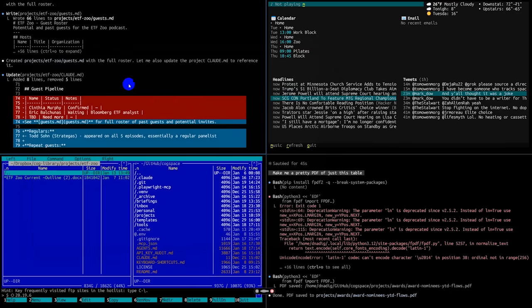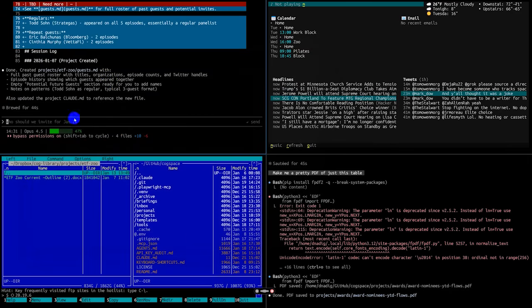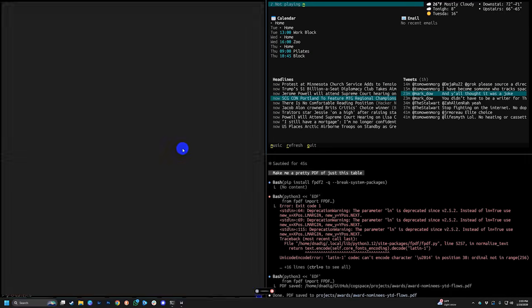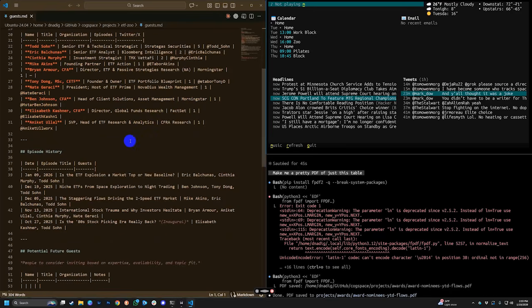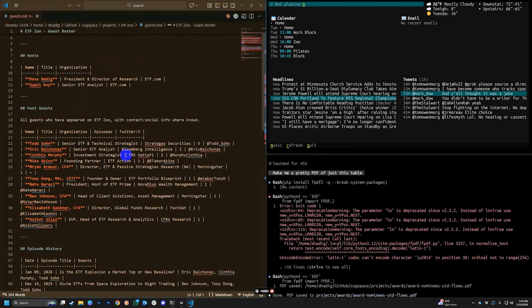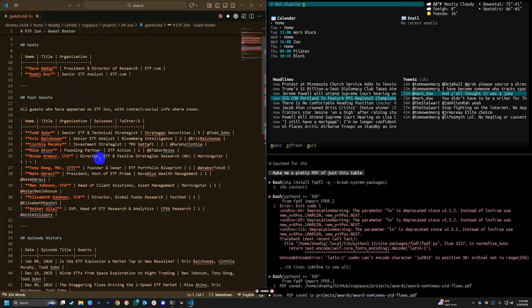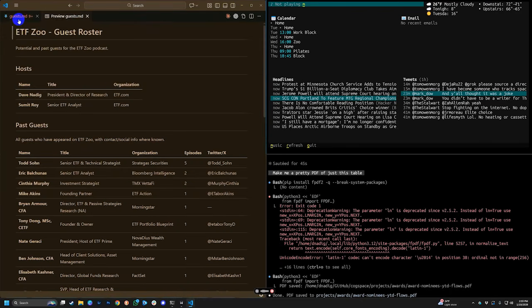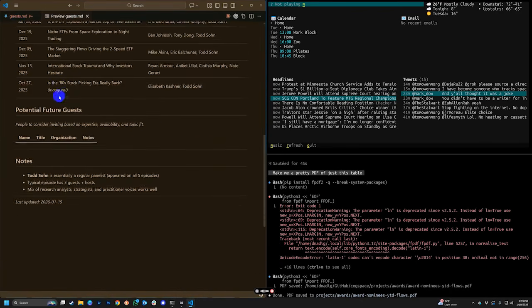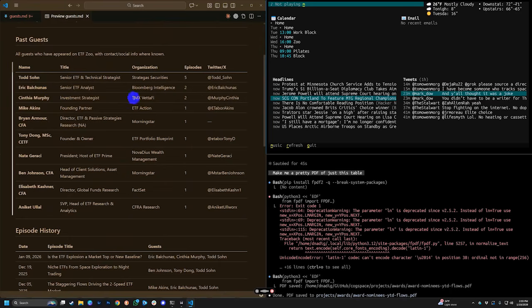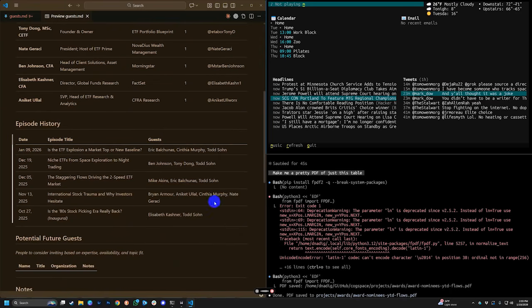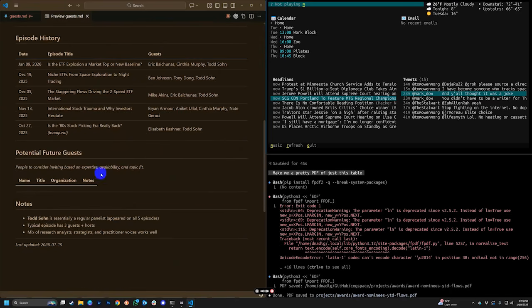Meanwhile, back over here, I asked Claude to make this list of folks. If I don't want to search around it, I can just say, open that file in VS Code, which is the app that I use to edit. There we go. And now this is the file it came up with. This is Markdown. This is sort of the native language of software engineering, which doesn't look all that pretty, but it's very readable when you look at it in preview mode. So here we go. Here's all the list of people that we've had on shows so far. Here's the episode history, what we talked about, potential future guests.